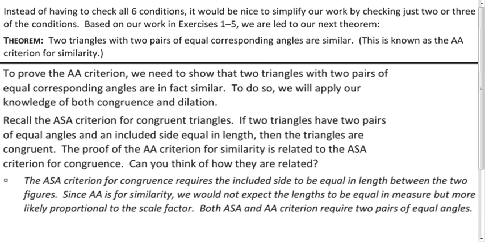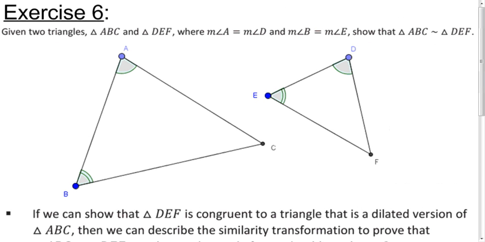But we're going to use angle-side-angle to prove angle-angle. So, here we have two triangles with two pairs of congruent angles. And we want to show that the goal here is we want to do a dilation on triangle ABC, so it's the same size as triangle DEF. And then, by transitivity, we'll have that these two triangles are similar.